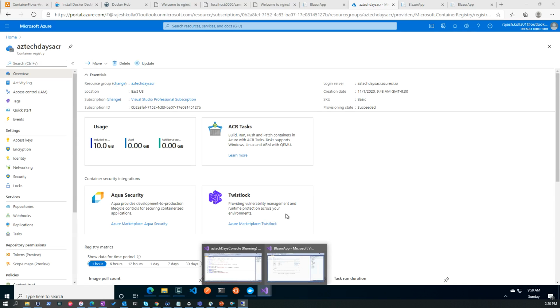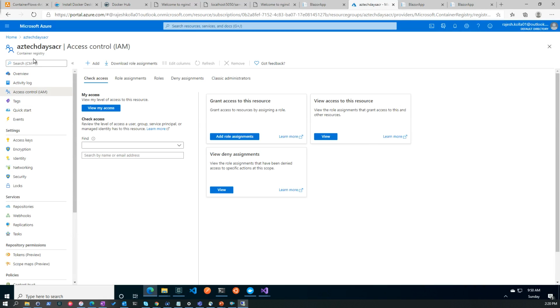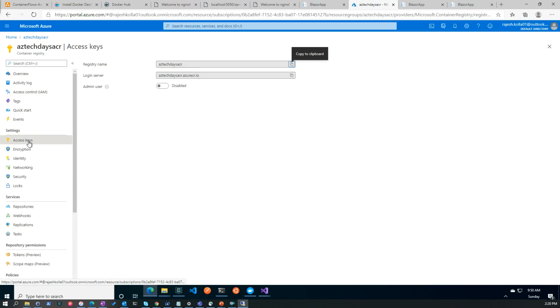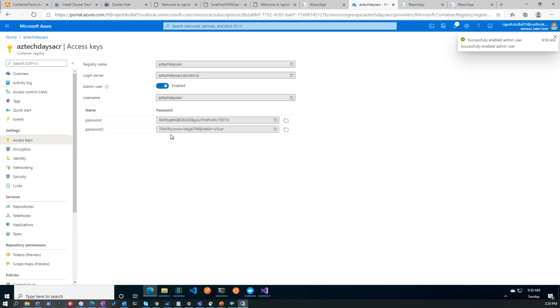Okay, I will go to the Azure Container Registry, access keys. I'm going to enable the admin user to push the data. This is the username.